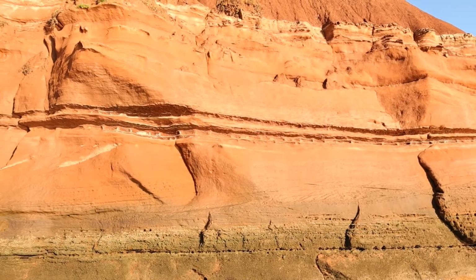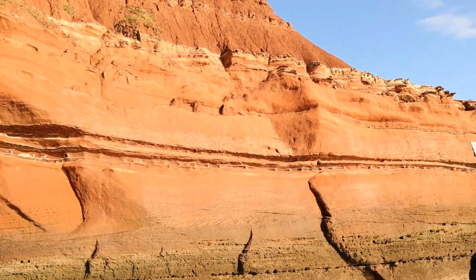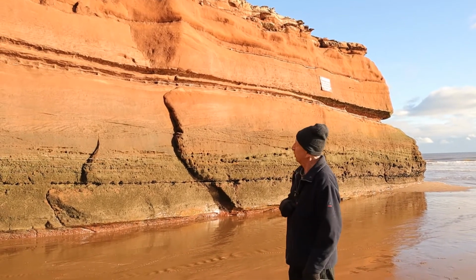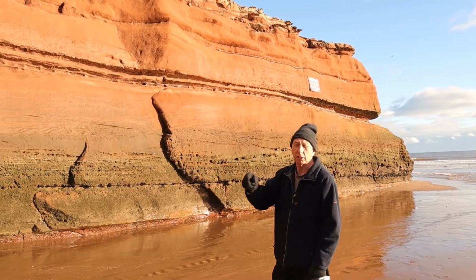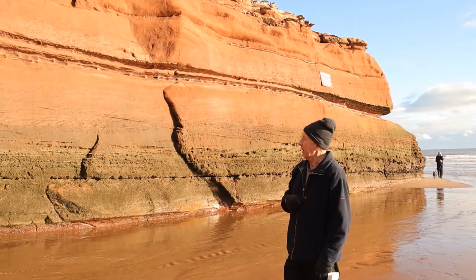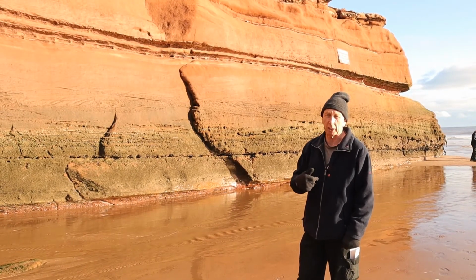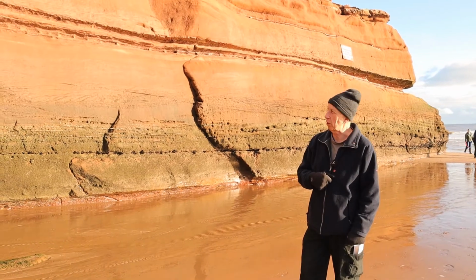Now, about 3 meters off the beach, we have a couple of layers again which are looking slightly darker, muddy red, with the lighter material, thin layers of about half a centimetre, and then some vertical lines which are spaced out, and they are light coloured as well. These are quite likely to be cracks in mud, the darker colour being the mud material, and those cracks seem to have been either filled in with a material that's not oxidised, that's why it's the light colour, or at a later stage has lost the oxidation of the iron.